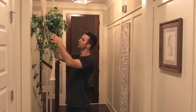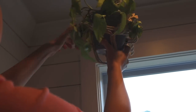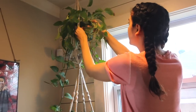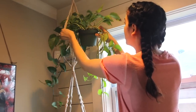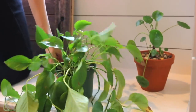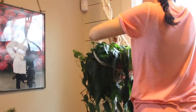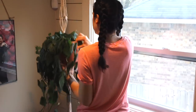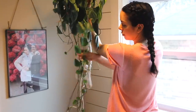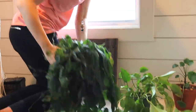If you have some kind of tip as to how to make it easier to get your plants out of your macrame, please tell us all in the comment section down below. I am dying to know your secrets because all I do as of now is just lift the macrame to release the pressure around the pot, and then I slowly bring the plant out trying to take care of each vine and not rip any of the leaves. Even though I knew I was going to be trimming some of them upstairs, I just wanted to bring them up as healthy as I could.